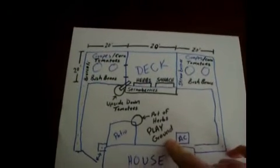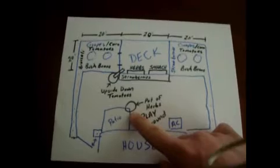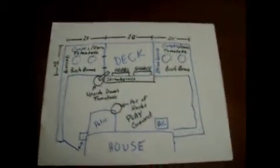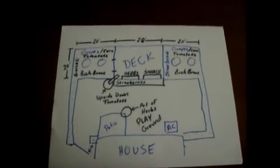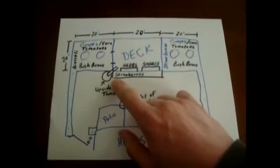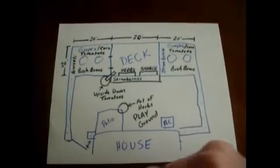Here is the playground with all the toys. Here I thought I might put a little pot with some herbs or spinach — could be just about anything. But I might even think about putting a tree there — I'm looking at maybe regrowing an avocado tree, and that has to be brought in every winter, so that might be a good spot for that in a pot. Right in here is the hanging tomato plant — one of those upside-down tomato doohickeys. I'm going to maybe try to hang that right at the corner of the deck.